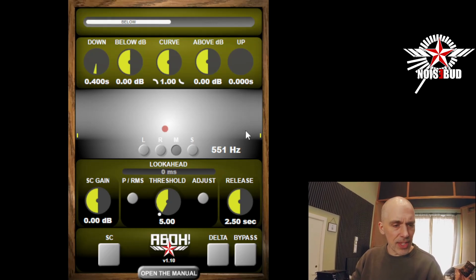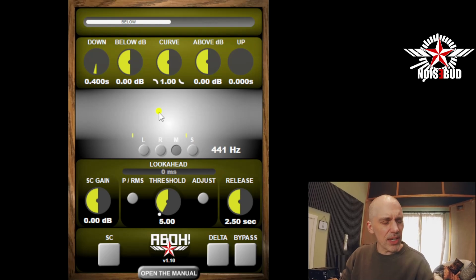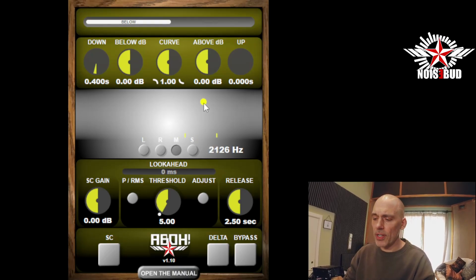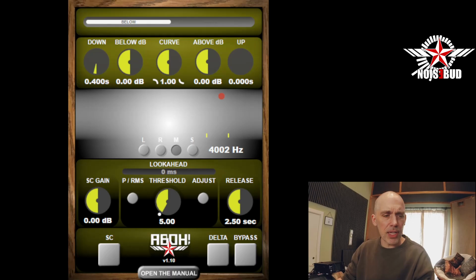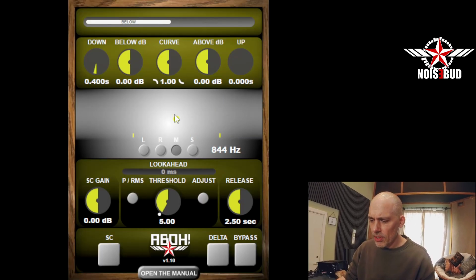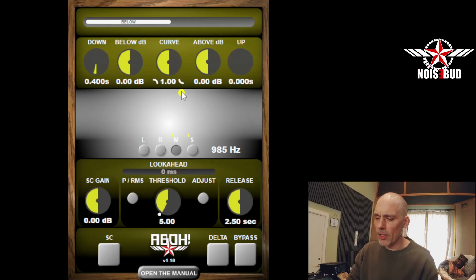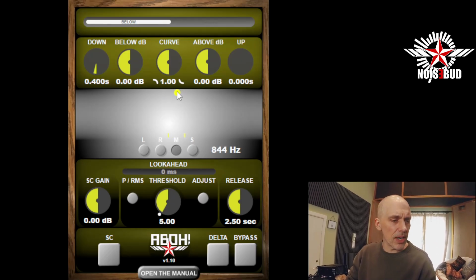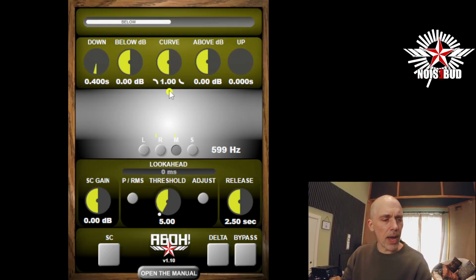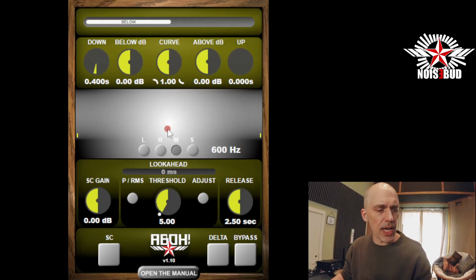I also added these little yellow things out here because I realized that if you didn't run a signal through it, you couldn't see the frequency span that you are dialing in. So this is just to make it a little bit easier, so you can see these little yellow dots here. I realized that I probably should have made them black or something, because in the middle here you barely see them because they are bright yellow, and it depends on your screen. On my Mac I couldn't see them at all. So I'm probably going to change that.